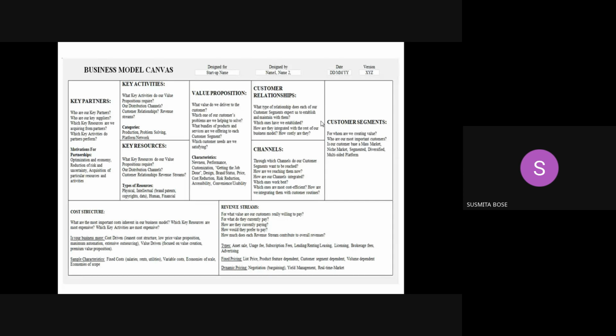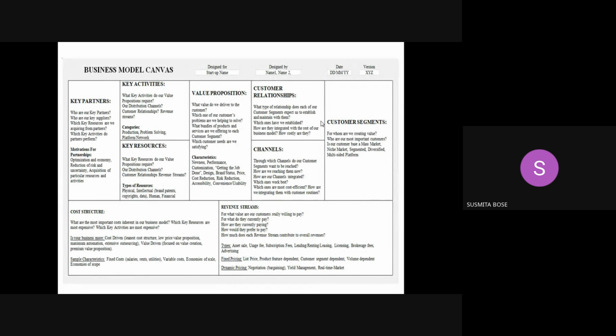So basically the business model canvas looks like this. When someone is making a business model canvas, it is not colorful. I have added those colors so that you can understand. It basically has this kind of look. You can add colors, you can change a little bit, you can modify. I'm coming to that in the next segment. So you can do little modifications, but basically the structure is this.